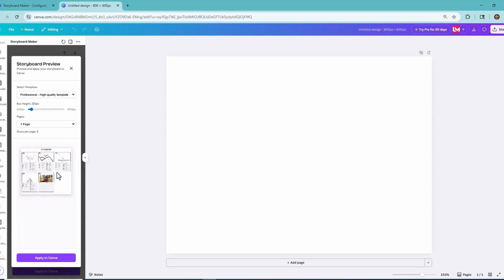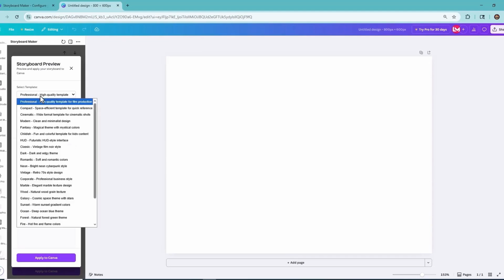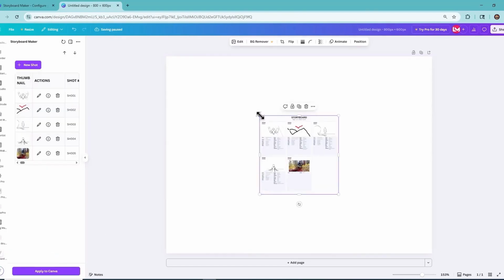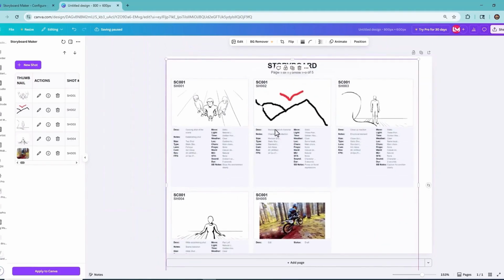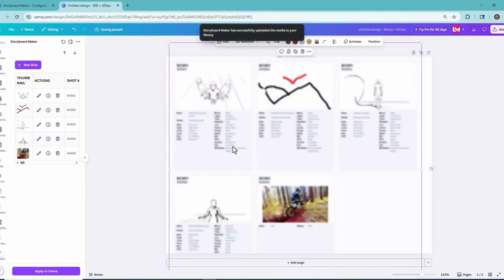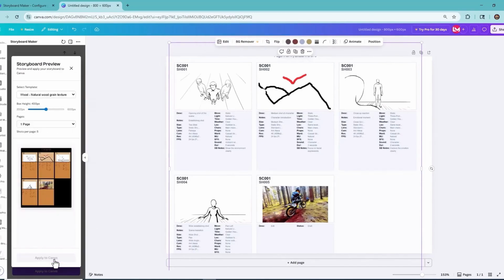For much longer and more detailed descriptions, or for various aesthetic purposes, we can precisely specify how many pages we truly want to utilize. There can be exactly 2 distinct storyboards per individual page. Alternatively, there can be just one storyboard per page, or even many more than that, and we can also conveniently have and easily view many different and varied templates. I'll select one example. As you can see, my storyboard is added to Canva with all its details, definitions, and specifications. We can also try out another template. For example, this template.